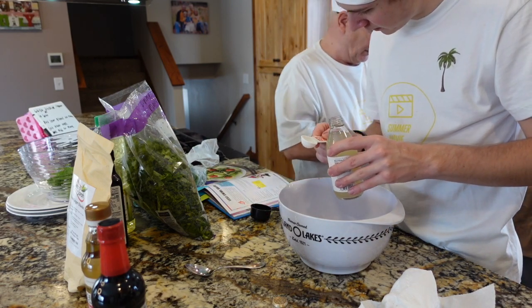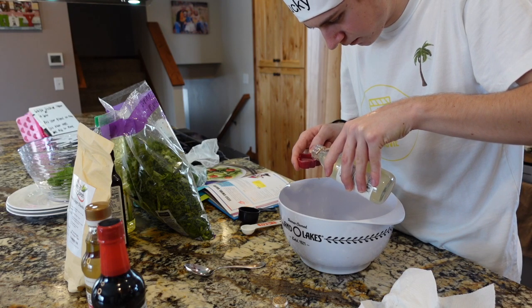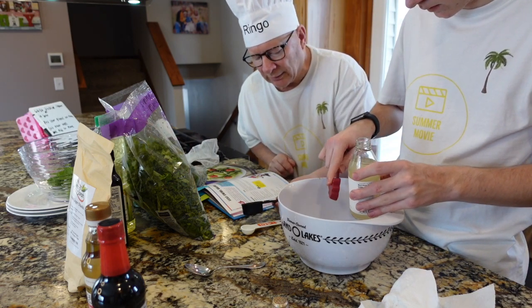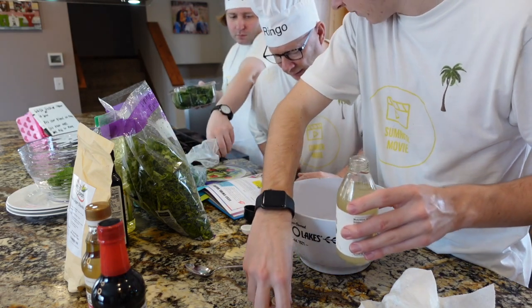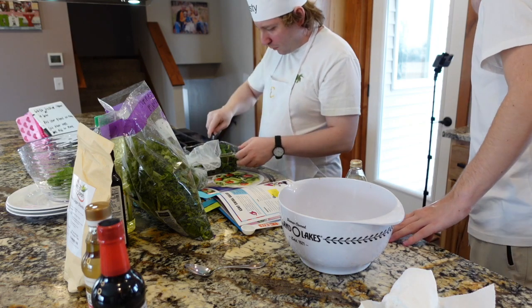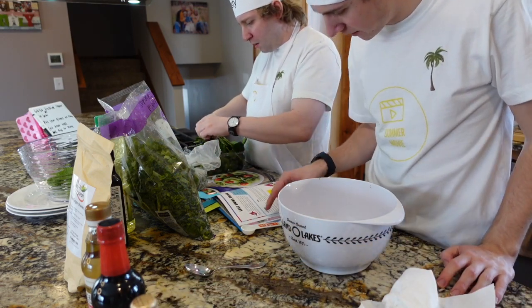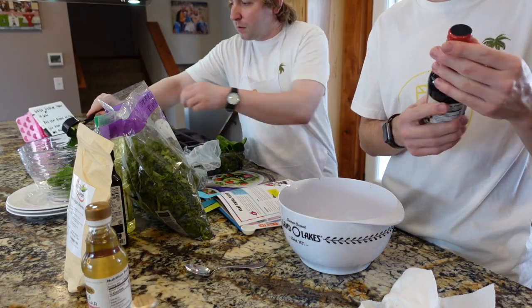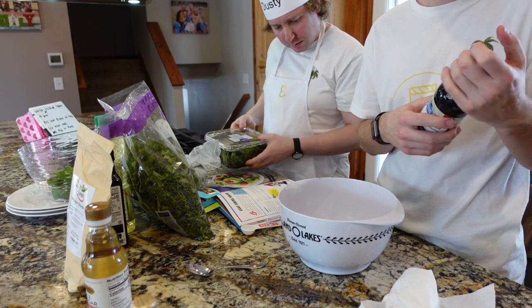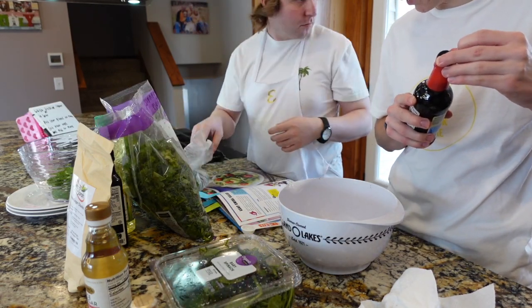Okay, so I need 1 tablespoon. That's not very many. I need 4 ounces. So a cup of those. Here's a cup. Cut into thirds. I was looking to see how many were in there. 4 ounces. Half tablespoon of soy sauce. Get some nice ones first.